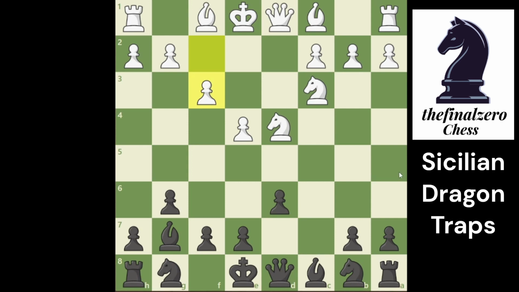He plays f3. You don't have to play it too fast, but it will be played in the Sicilian Dragon because he will play g4 and try to attack you. Also, when you play knight f6, you don't play knight g4. I will show you why.